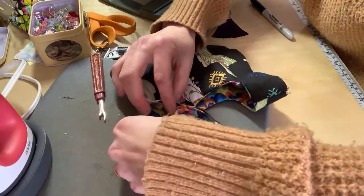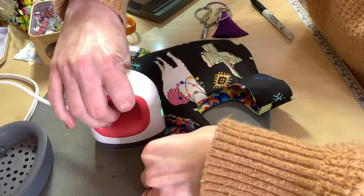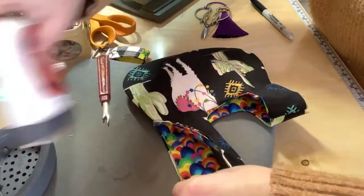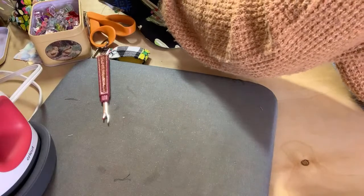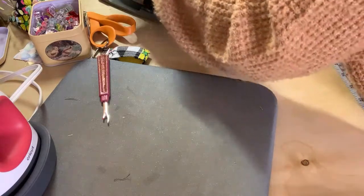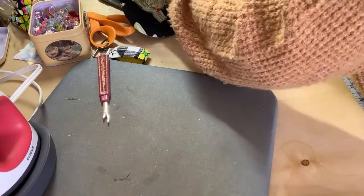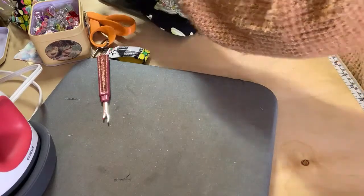All right, come here. Let's get my little fabric pressed under. Don't burn myself. Okay, now I'm gonna go back and I'm gonna stitch over that row of stitching just to kind of lock it in place. And we are going to pull that over a little bit more. Okay, that should be better.